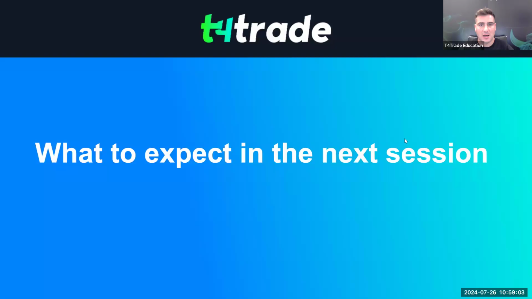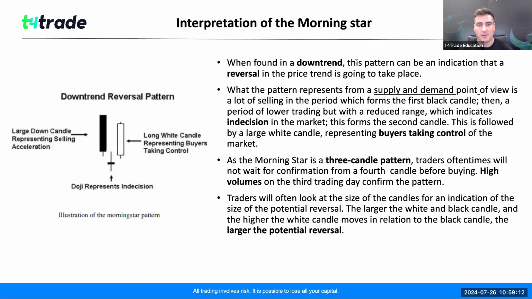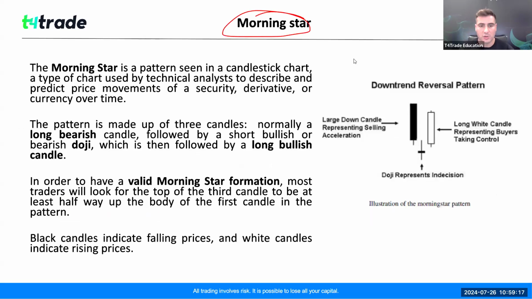So we have the last one, which is going to be the morning star. Super easy to spot. And we have also the evening star, which is not in these slides. It's going to be probably on the continuation in the next upcoming webinar. It's going to be about chart patterns.